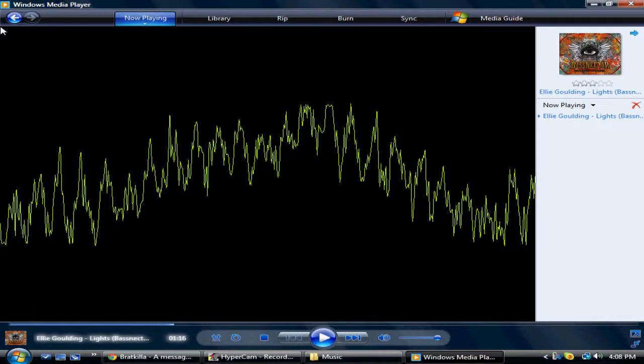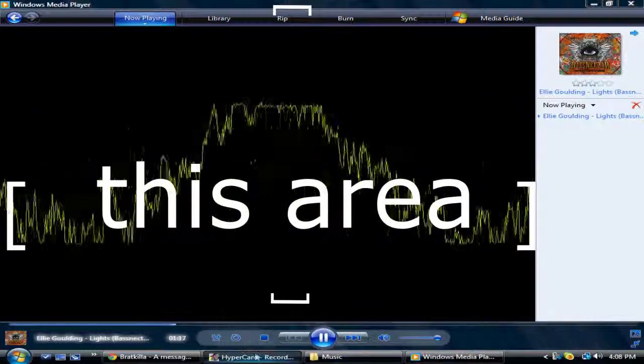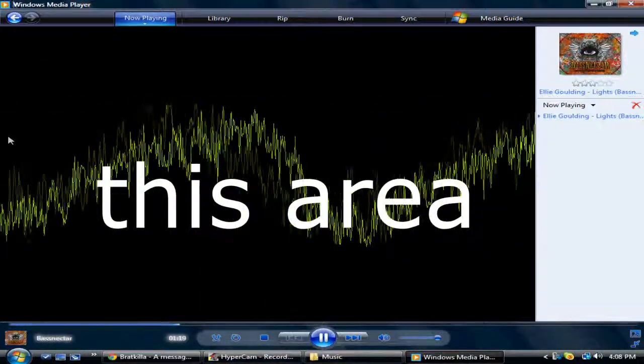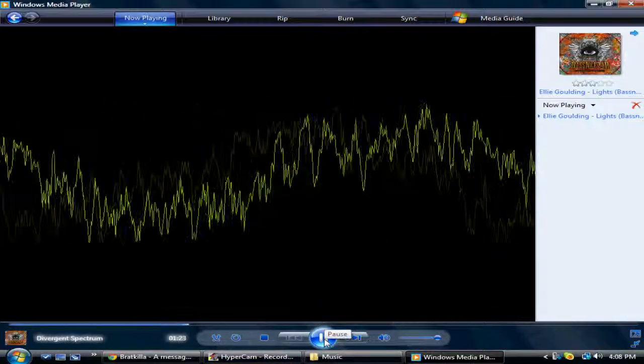Now what you want to do is record this area. If you can see my mouse, record the green bar area, and just press play and record for as long as you want.